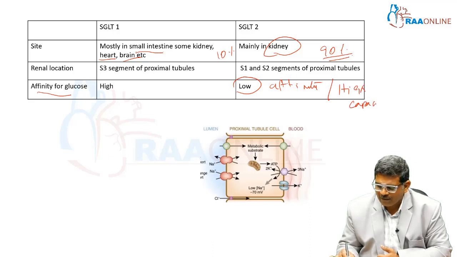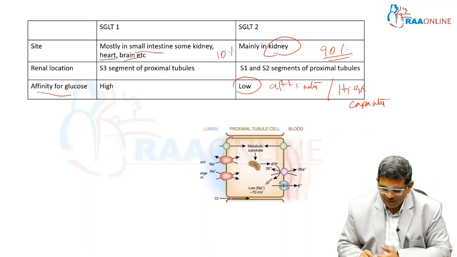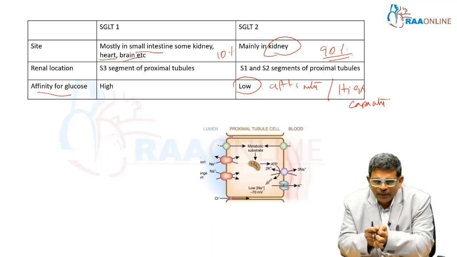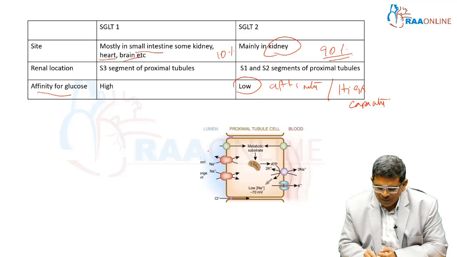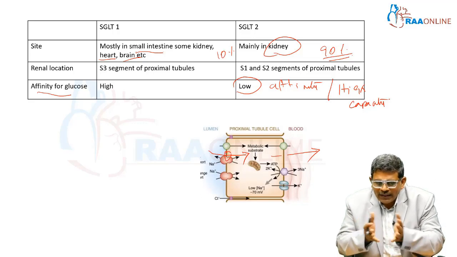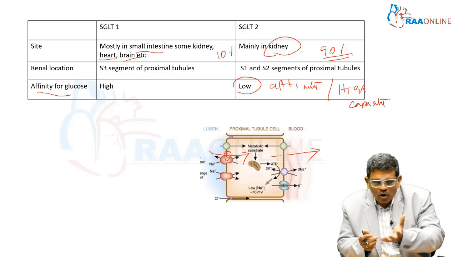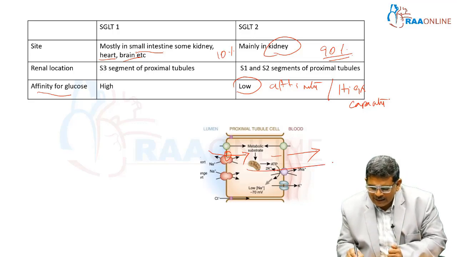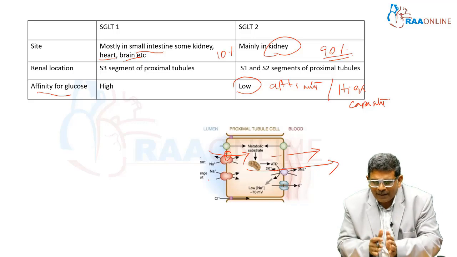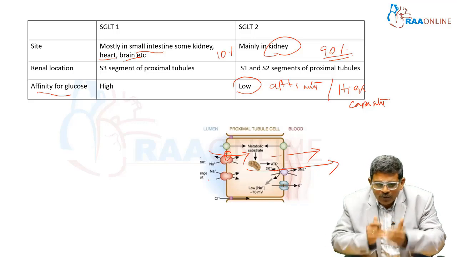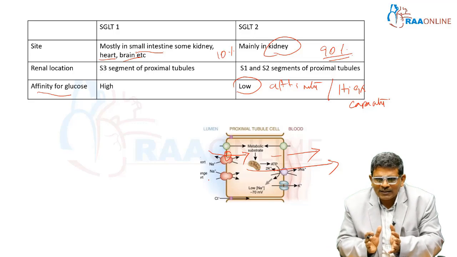When glucose reaches the proximal convoluted tubule and the receptors have a low affinity for glucose, it means they are able to pick up the glucose from the lumen, and from there it reaches the blood, whereby these receptors are free. When they are free, they can pick up more glucose and again send it to the blood. This process happens passively or actively, and it is happening continuously. So these receptors have a low affinity.